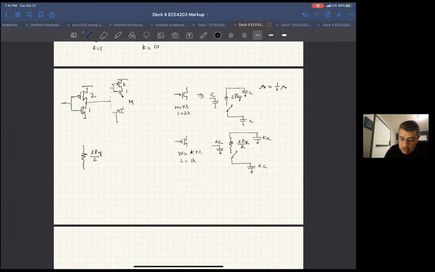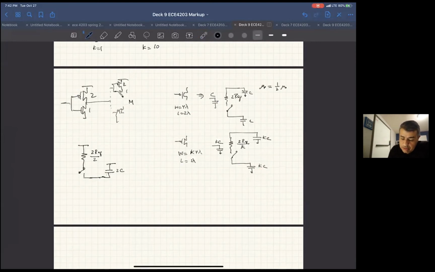Okay. The source of the PMOS is connected to a supply voltage, so this capacitance won't matter, and I won't even bother drawing it. But the drain matters, so I'm just going to push this up. It doesn't matter whether it's connected to VDD or ground, as long as it's a DC value, it'll just show up in your RC. So this is K times C, and K is 2, so it'll end up with 2C. That's this guy here, with K equal to 2.